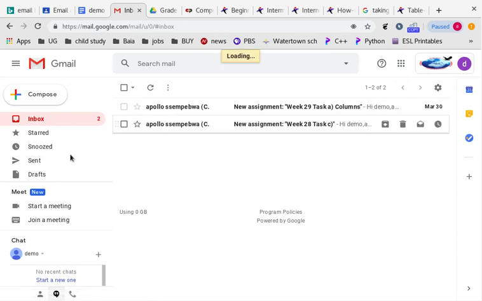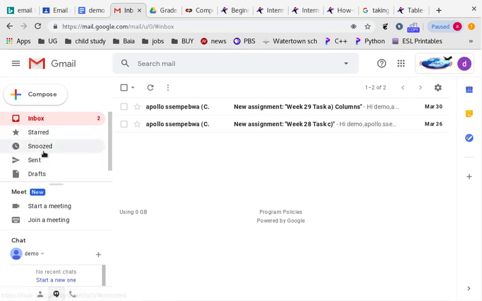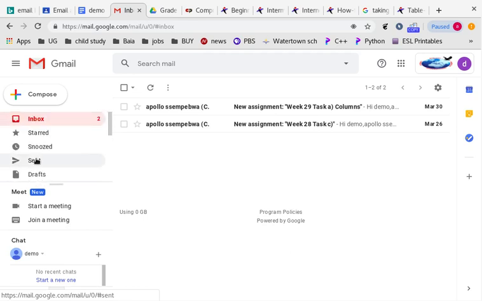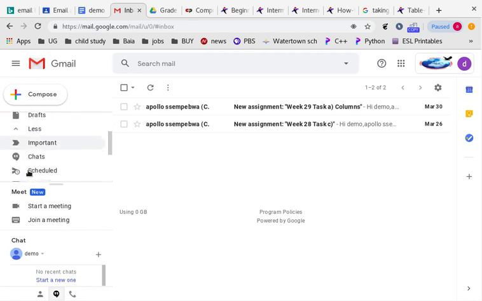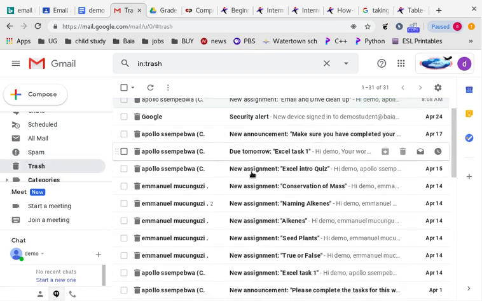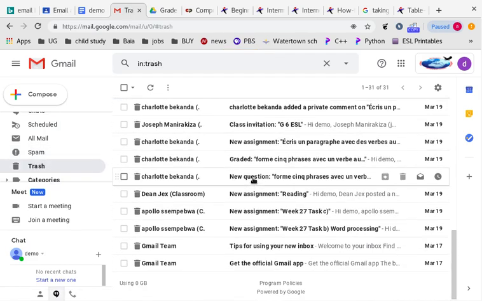This is where we were. Now we need to go to trash. If you are not seeing it here, drop down menu, scroll down to trash. Remember, we are from inbox. Scroll down. If you can't find it, you have to click more and you expand that. Then ensure not to go down here, it's just up here. Click trash. If you select it and click it, you'll find that your trash has a lot of stuff.